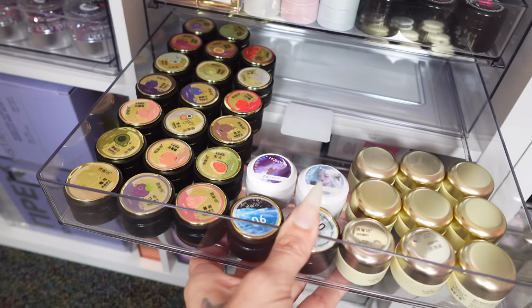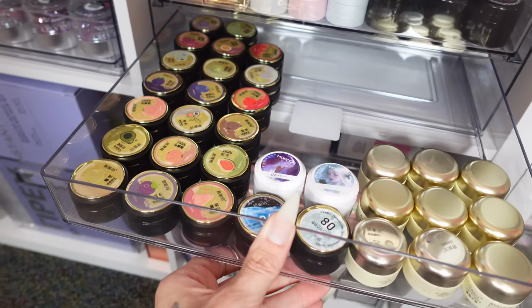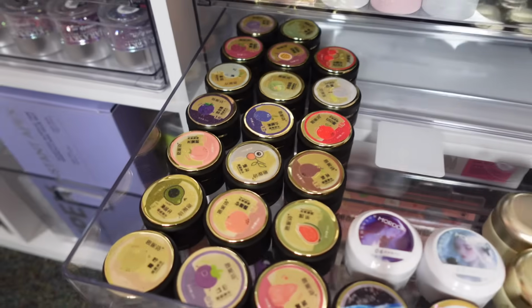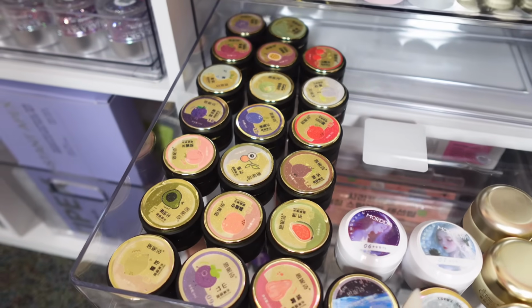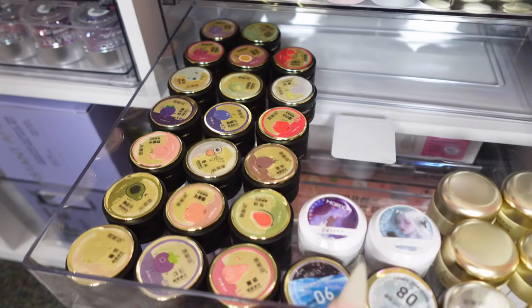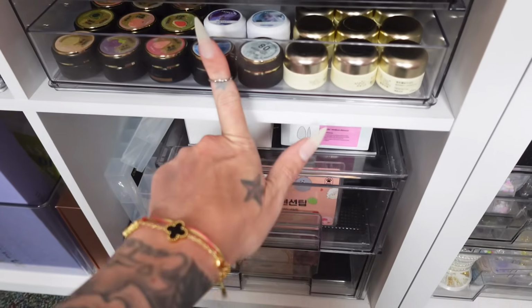And then in here, I think these are all from Shein and AliExpress. They're like Annie's. I don't know what this brand is, but they actually are really good. These are that fruit collection that I showed you guys in the last Shein haul. I need to finish swatching all of them. Let me know if you would want to see that. They actually look really cool. I'm kind of excited about those.